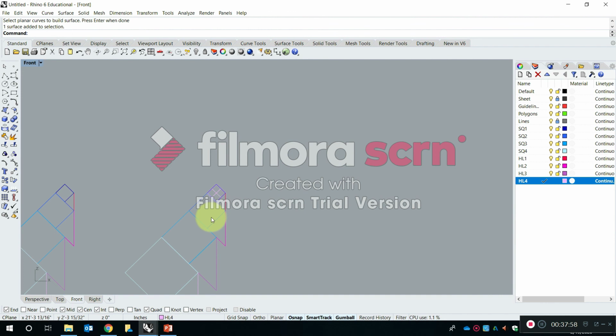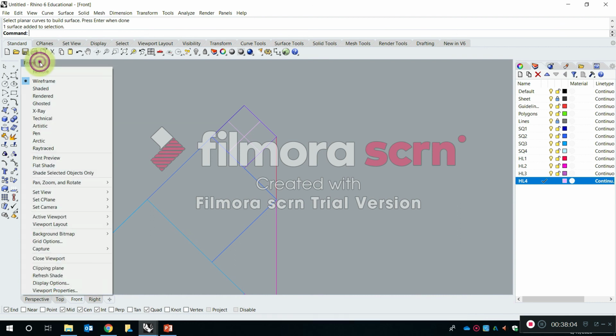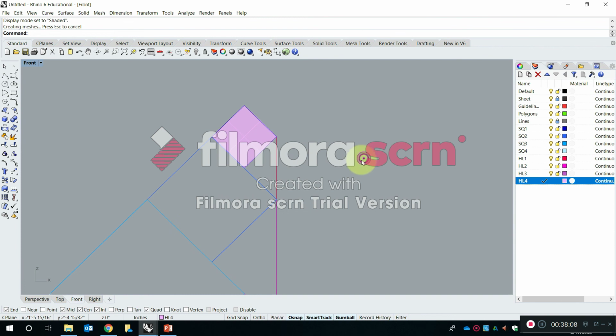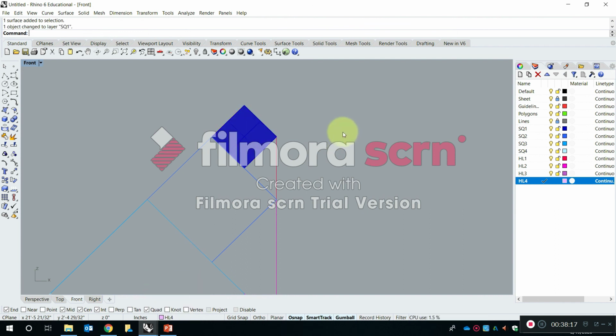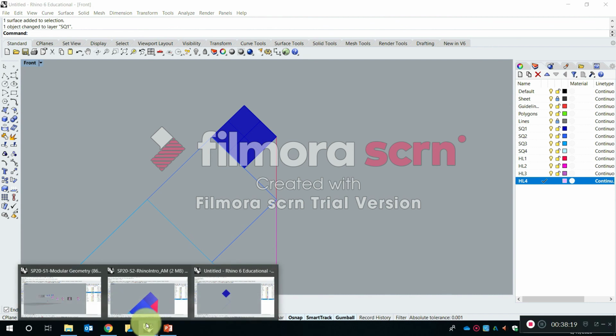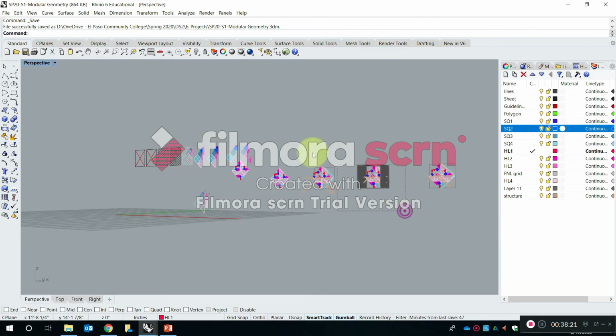Why is that? Well, that means your display modes. If you go under this little arrow right here, notice that I'm in wireframe view, but if I go to shaded, it colors it in. And just like Valeria mentioned, I should select it, go into its layer, and change to the right layer, which is that one right there. And just on display modes, let me go to maybe this model that I have over here.